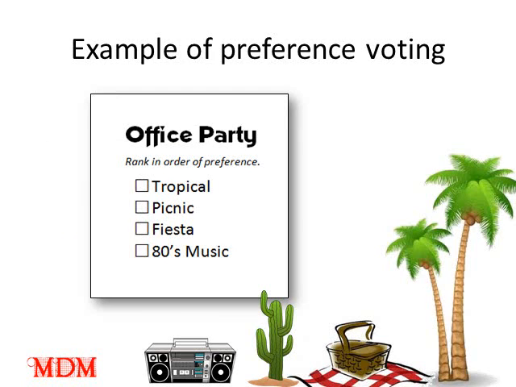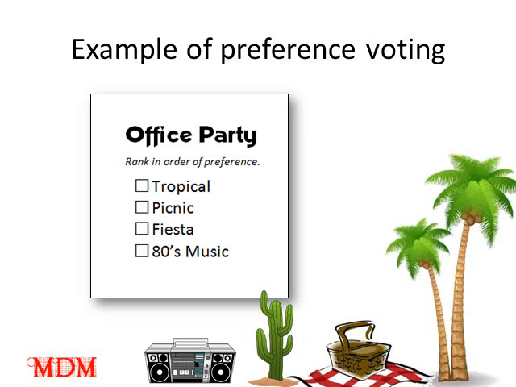An example of preference voting might be in an office when the boss wants the employees to make a decision about something that will affect them personally. Let's consider the scenario that an office with 100 employees is asked to take a vote on a theme for the upcoming office party. Instead of doing a majority rules vote, where the option that gets more than 50% of the votes wins, the boss wants to get an idea of how people feel about each of the options.